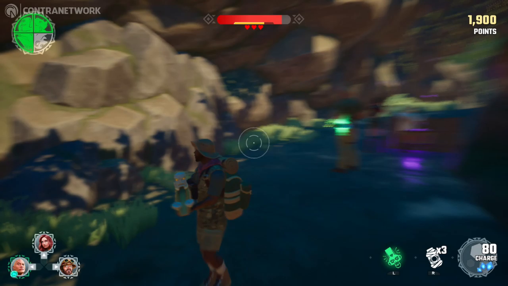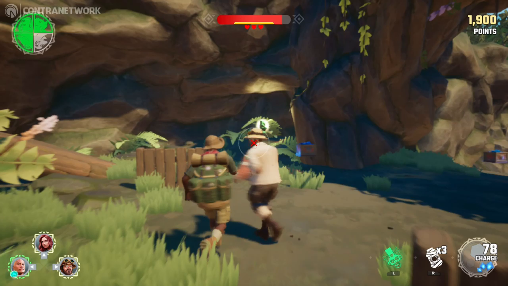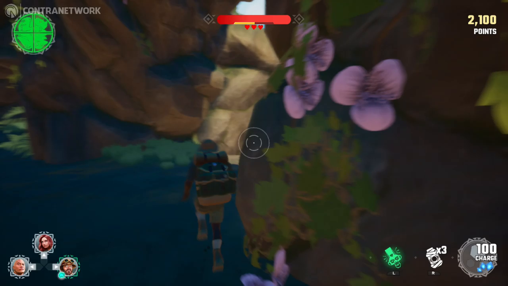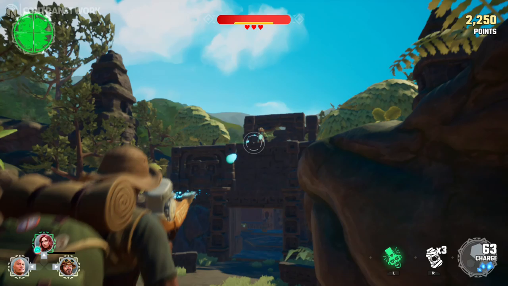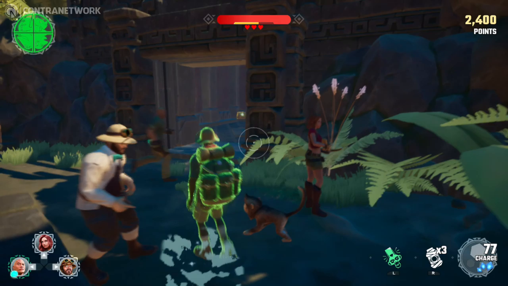Take down! Right where it hurts. Nice. I've got Smolder. Sweet! We've been in here before.